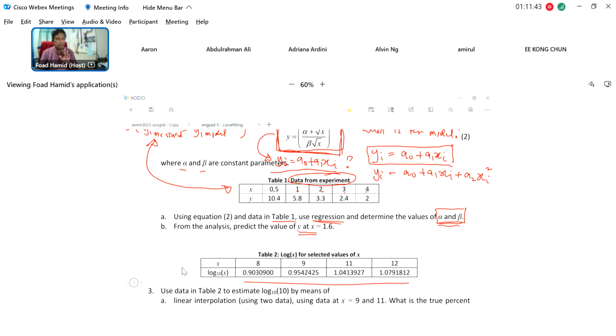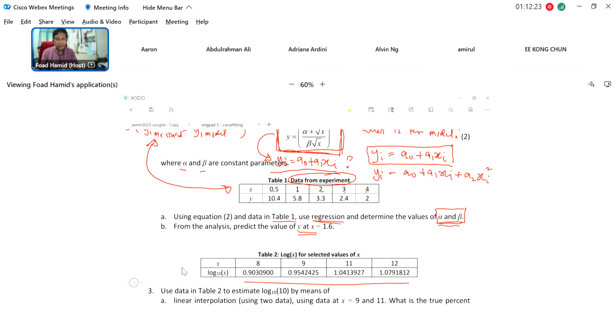Okay, so remember in your test, don't get confused. You need to know when to use regression and when to use interpolation. The first thing you should notice is that for regression, we are trying to fit our data to a model. And note in our class, we only covered linear and quadratic regression only.